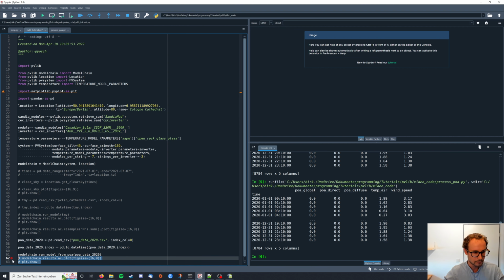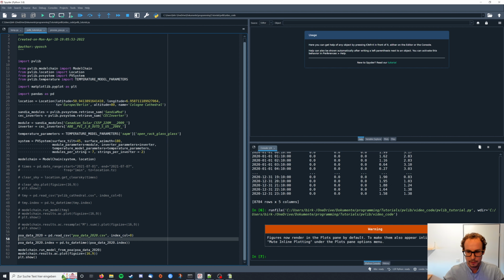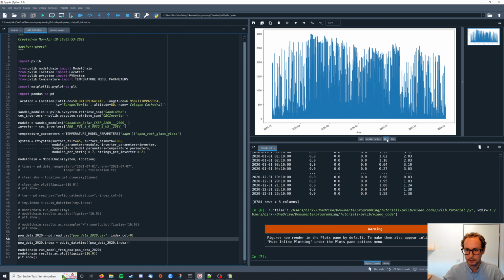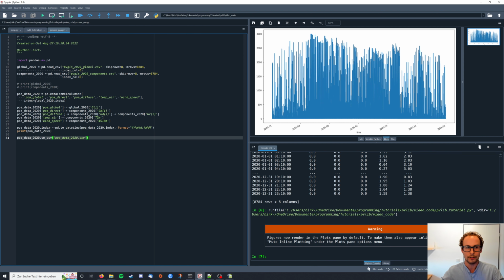And if I don't have any typos, we have a nice figure of our solar yield for the year 2020 using plane of array data from PVGIS. Of course, if you have any other source of plane of array data, you can also use that one and include it with the same methodology I showed you here in the processing steps.